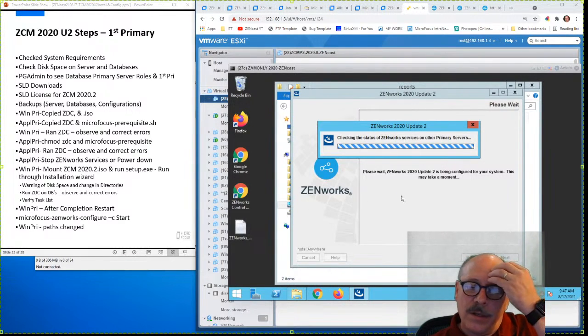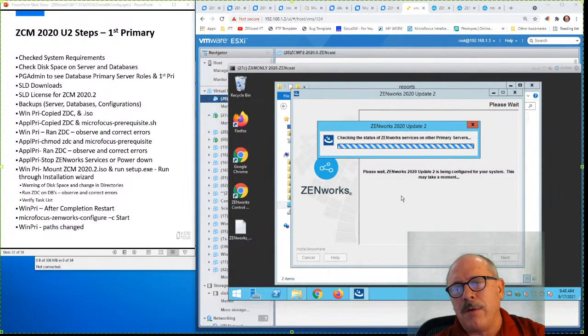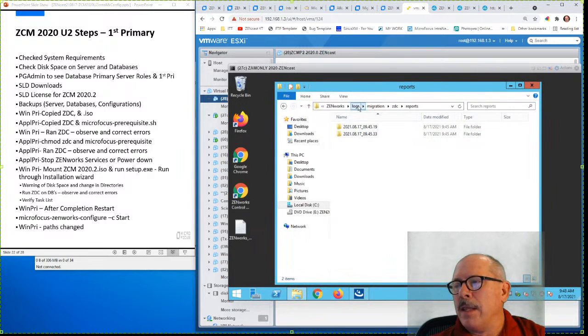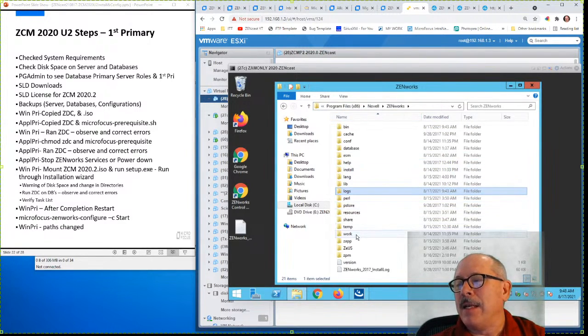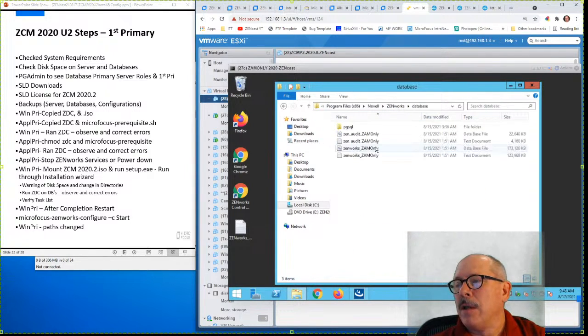And Scott, regarding deleting the older folders and stuff, yeah, we need to put a TID out there on what to delete and what not to delete, because there's other things in there. For instance, if you migrated the Sybase database to Postgres, you will find that it makes a backup of that, and that stays here. I'm trying to find the Postgres database. It's here, I think. See, there's a Postgres, but I think these are the databases. No, because those are too new. They might be. But the Sybase still exists out here.